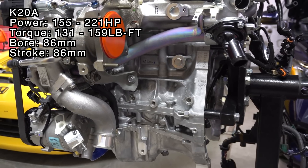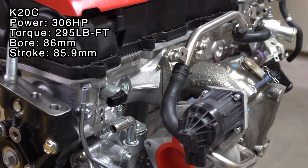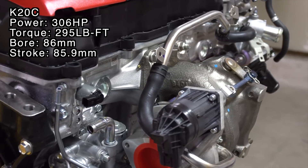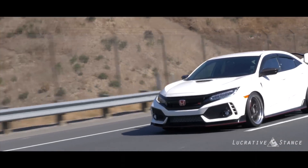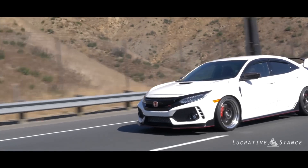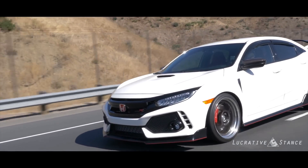This is reflected in the power numbers shown on screen. While the K20A does make a lot of power for a naturally aspirated 2-liter engine, it's all the way up at the very top of the rev range. This is fine if you really enjoy revving your engine out, but for most consumers a flat torque curve and a lot of low-end torque is actually a lot better. The K20C offers way more low-end power than the K20A, and a massive increase in low-end torque is something that consumers want.